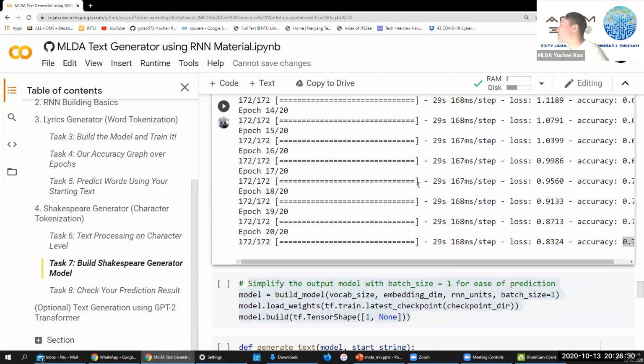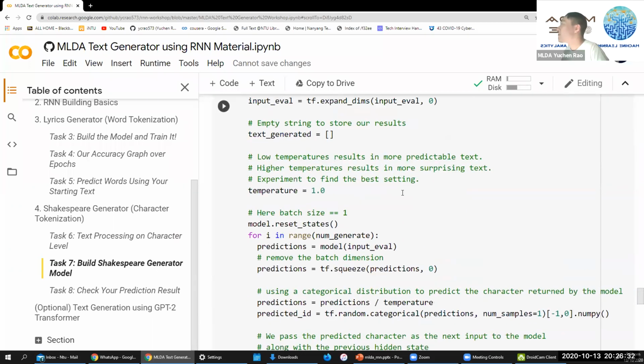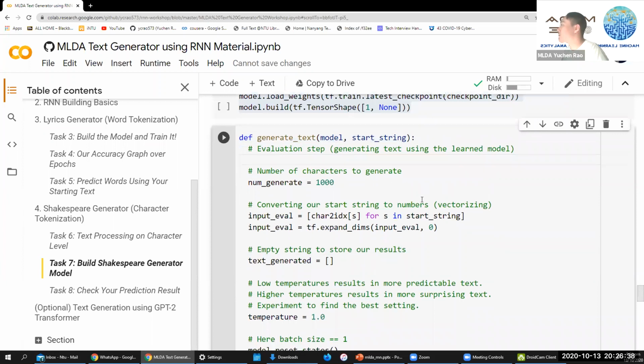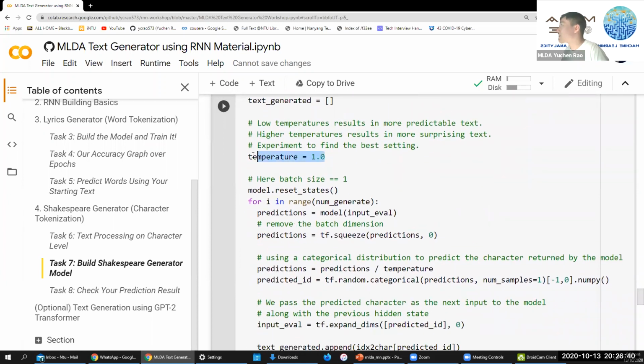Okay, so after training, this is a helper function to help us generate the text. You can set the temperature. Notice that the temperature is actually a parameter to adjust your machine's prediction, whether it predicts some surprising text or some more predictable text.